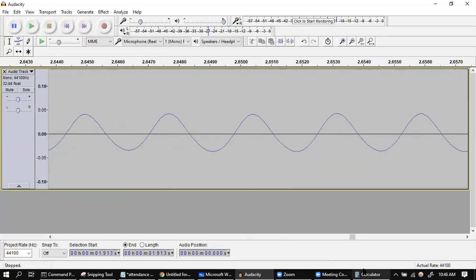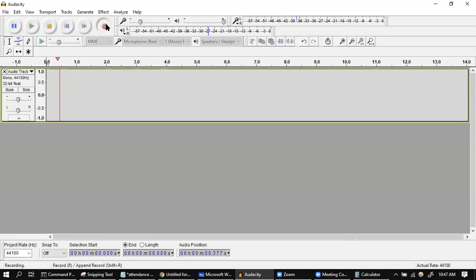I would like to show you something else, and I have a guitar here. I'm just going to pluck a string of a guitar, and I'm going to do the same thing, and I want to see if it gives me the same sound. Okay, here we go. Okay, so that was a little guitar string. Now I'm going to zoom in here.